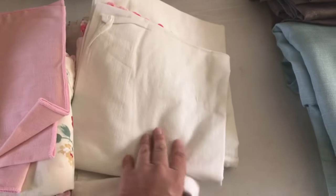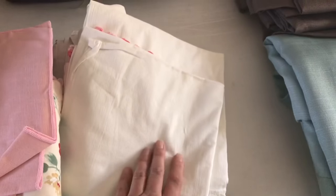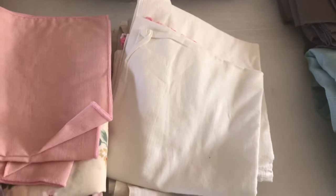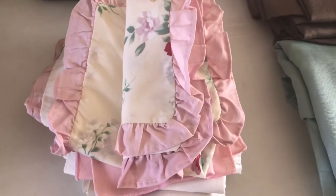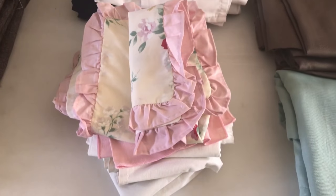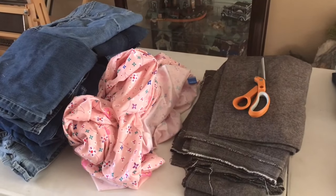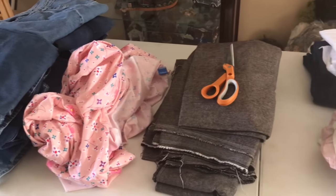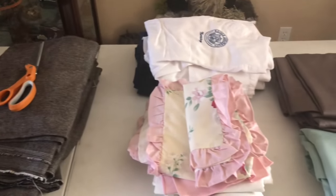And then this is just kind of random material, things that people started to sew and didn't finish, but I can use the material out of it. So that's a little bit of fabric. Those will work good in my multicolor rugs. So this is all the fabric that I've got to start working on now.